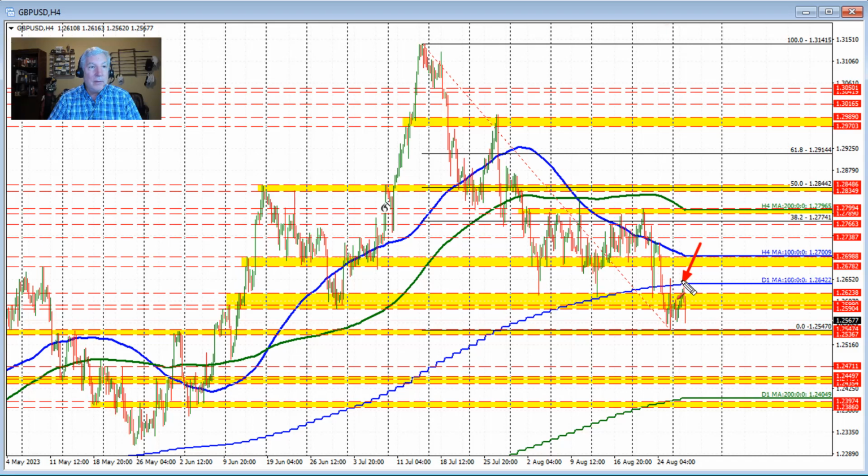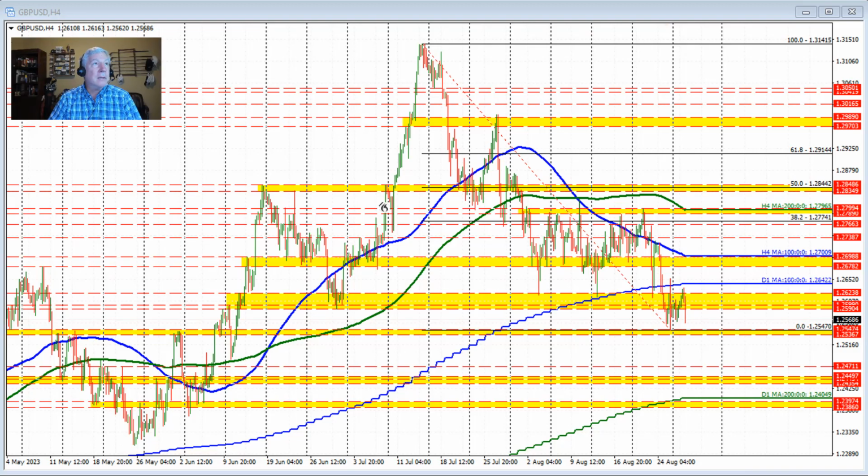We did move above this swing area through here where we had a number of different swing lows and swing highs on the daily chart going back in time where it formed this area through here. We returned to it in the month of August and end of July here, and then a few weeks ago we came down to that area. We did break above it on this single bar here and got back above the 100-day moving average. You can see it better through here, but the momentum faded at the end of last week and rotated to the downside, closing below that 100-day moving average. So staying below the 100-day moving average keeps the bears more in control.